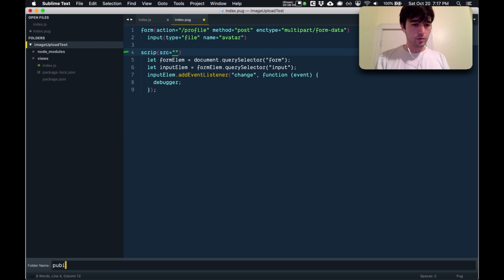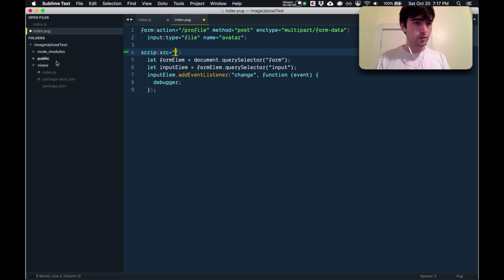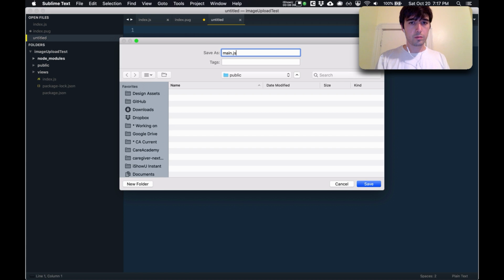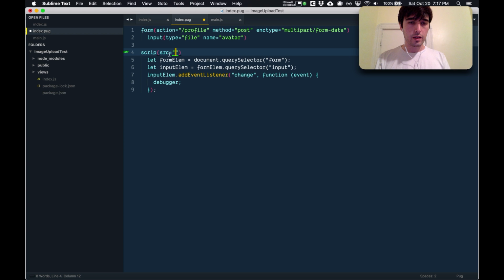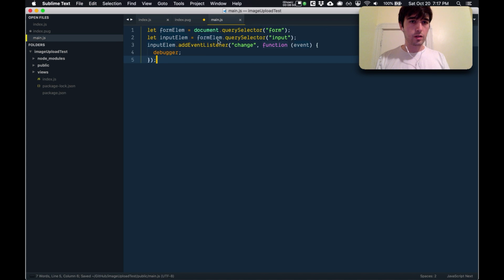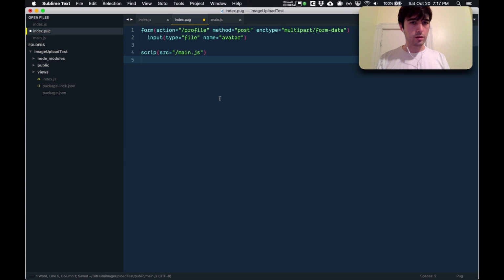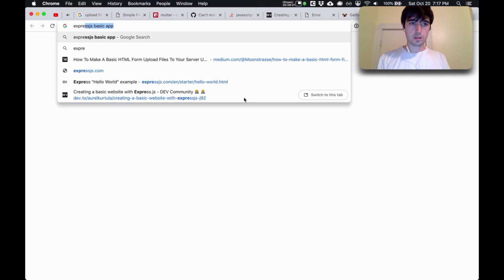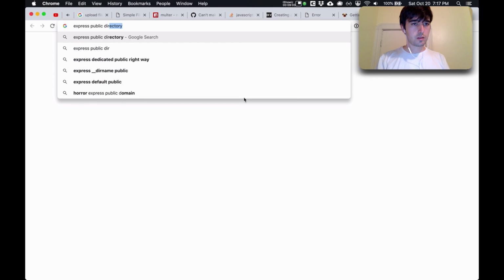Okay, so we'll do a new folder called public, and we'll create a main.js file in it. And we're gonna just say main.js. We're gonna copy this in there, and then we have to do something where we're defining the public directory. So express public directory.